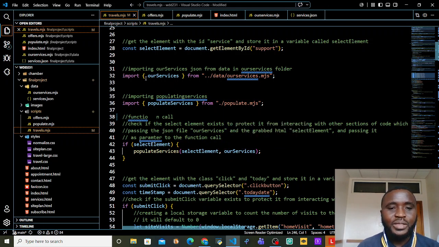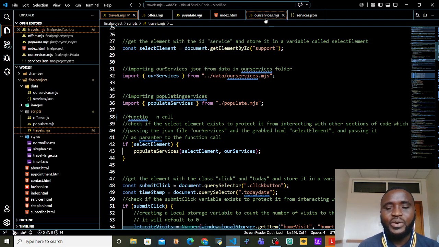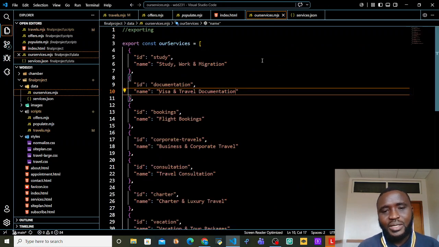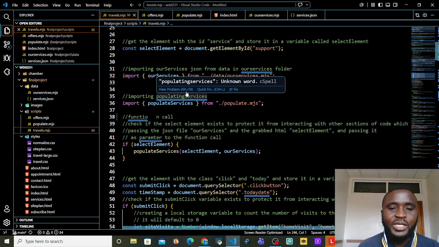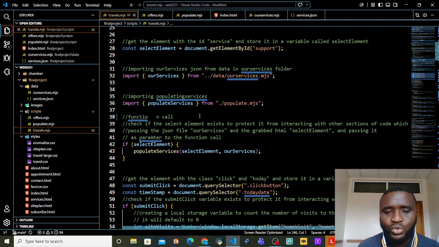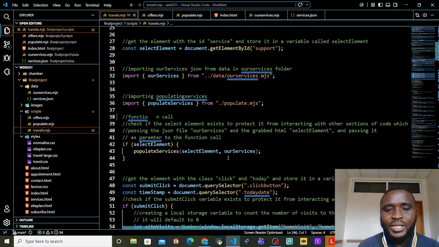You can see it here, import our services from data.service.mjs. This data file was also exported to this travel.mjs, which is the main module. With that, this function was called, and this our services was passed in as a parameter.